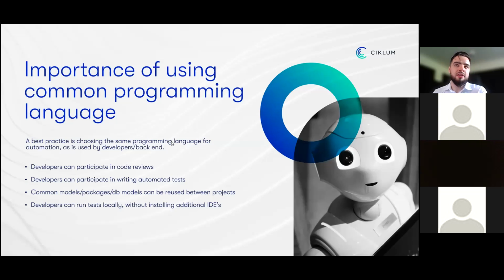Also, this way, it's very unlikely that developers will participate in writing automated tests because they would have to learn a new language, or they would have to install a different IDE, etc. We cannot really reuse any common models, packages, DB models, etc. So there's basically no code reusal this way, which can be very useful.